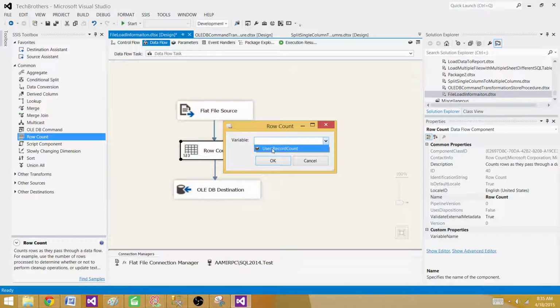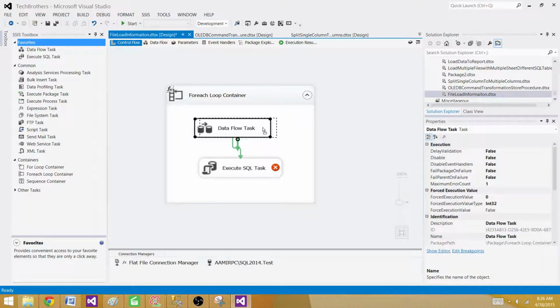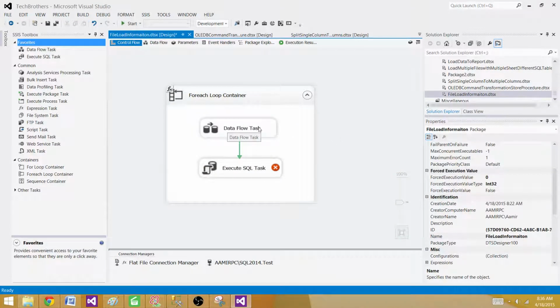You will provide the variable, and if I remember correctly, it will show you all those different variables. But here, even though we have other variables such as file folder path and file full path, it took only the integer one. So that's good. It is more intelligent now, and it has only one drop down, and that's great. So you can work quickly with this one. Select that one. Okay. Now we have saved the record count that flows from our source to destination in the variable.